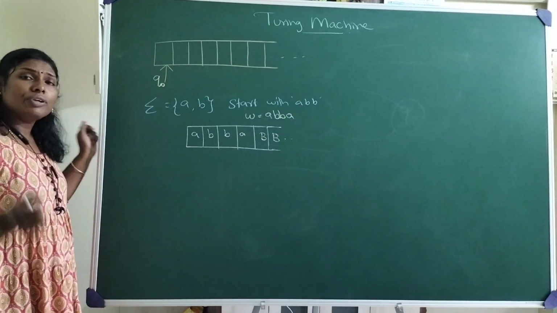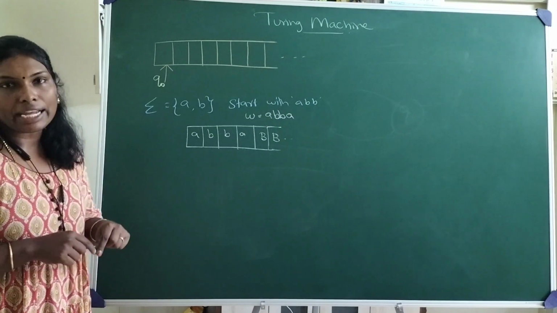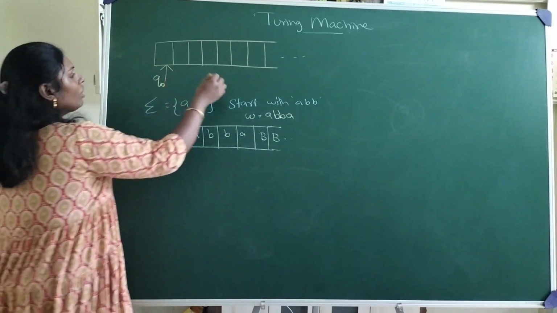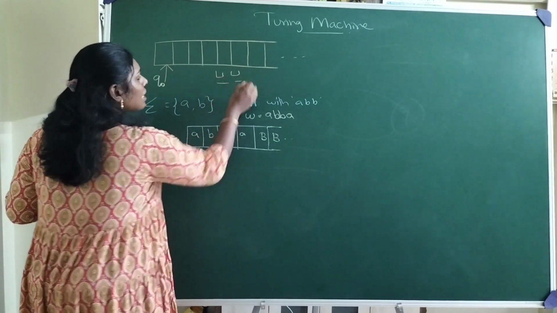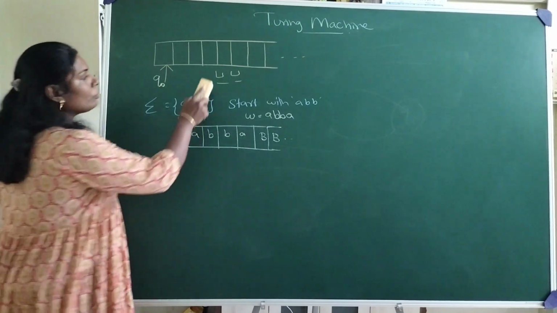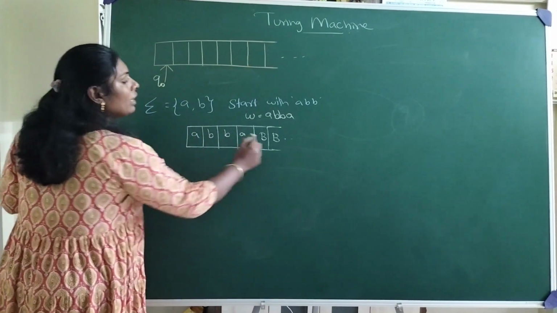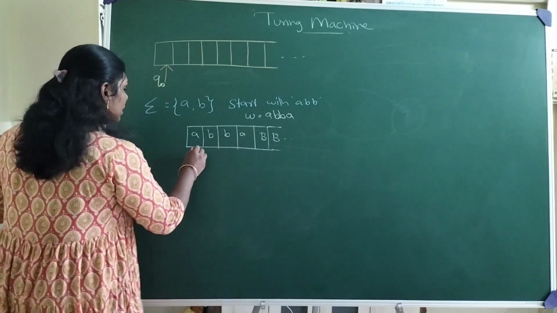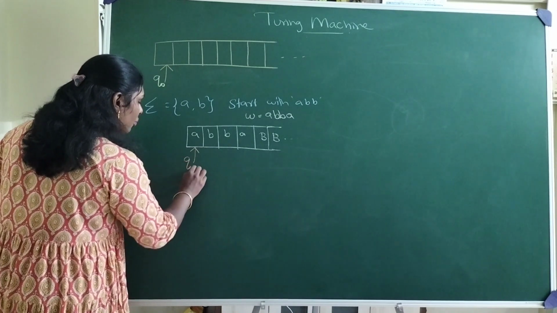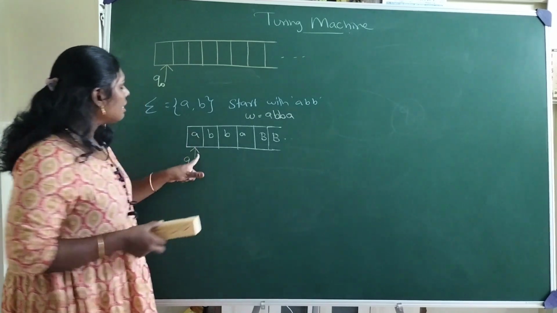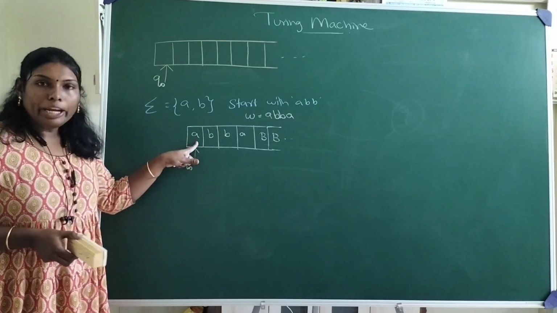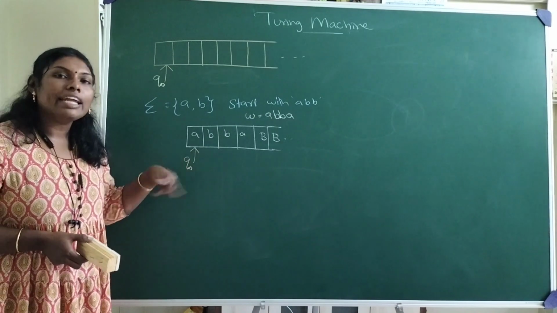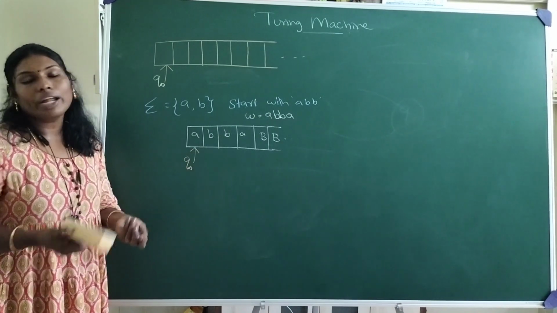We used Z0 to represent the bottom element of the stack in pushdown automata, right? Similarly, to represent the blank symbol, we use this symbol. Either we use this blank representation or we use a hyphen. It is up to the user to decide. I use the capital letter B to denote the empty spaces. The transition will be in the starting state Q0, at the first element. This is the read-write head. It is able to look at the cell, read what content is there, and it has the possibility of erasing it and writing new content into it, if needed.